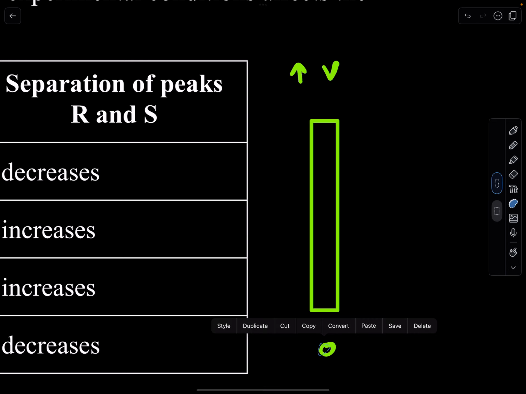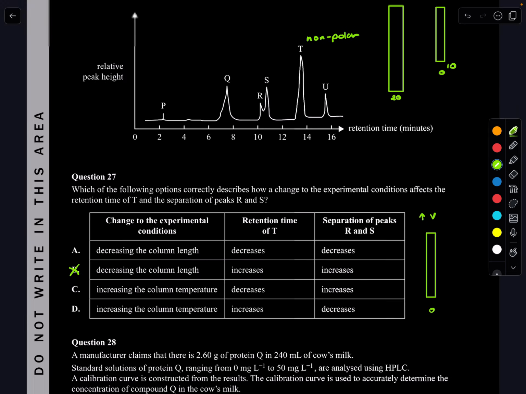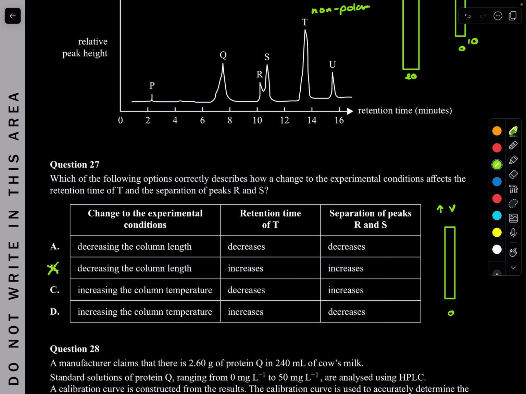So what's happened to its retention time? Because it comes out quicker, the retention time has decreased. Let's say initially it took 20 minutes, but because you've increased the temperature and broken those intermolecular forces, your viscosity has decreased, it will fall quicker, and hence your retention time decreases. Let's say it takes 5 seconds to come out of the tube. So the retention time actually decreases when you increase the temperature. So not D. So we only have A and C.